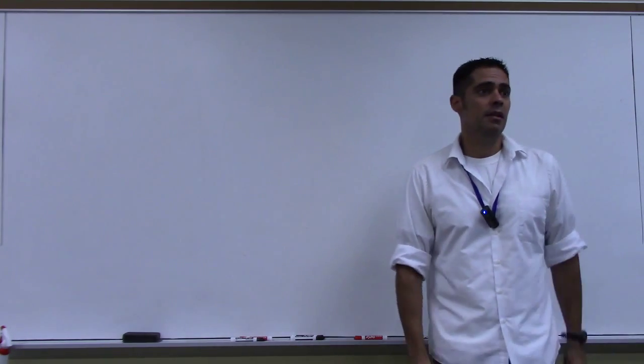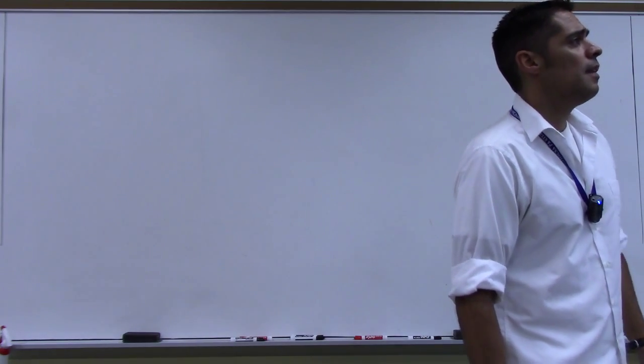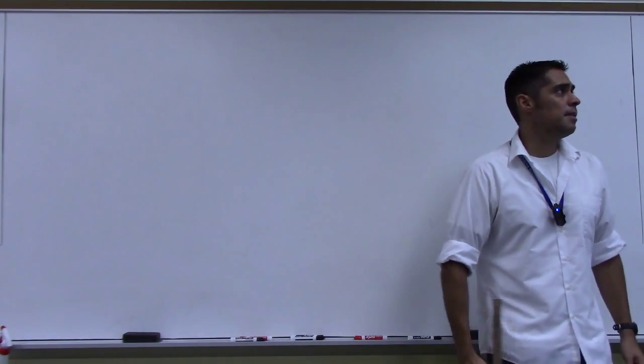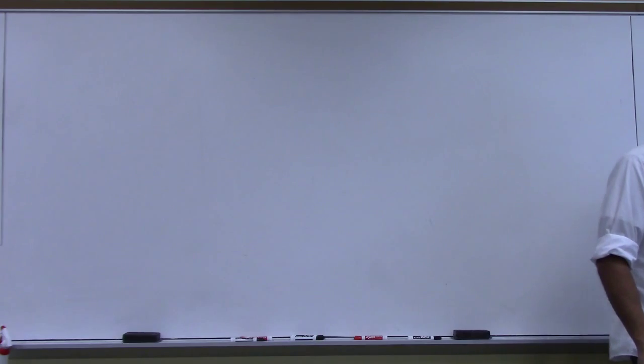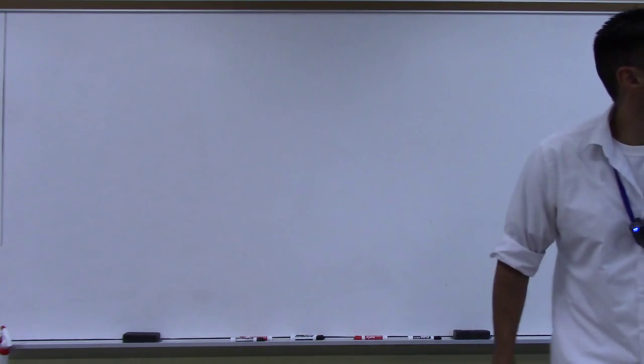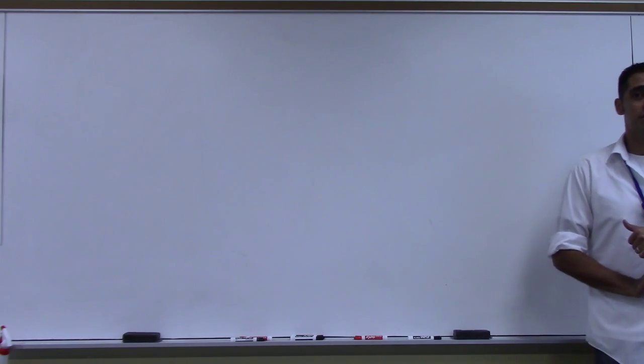So this question says, a plane is flying horizontally, altitude of 2 miles, at a speed of 600 miles per hour. The plane is headed directly over a ground-based radar station. At the moment, the plane is 6 miles from the radar station. How fast is the angle of the tracking radar changing?